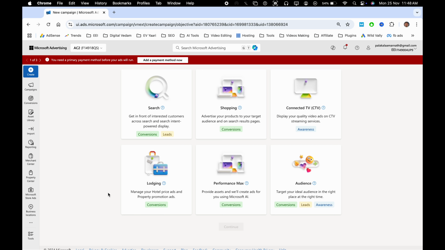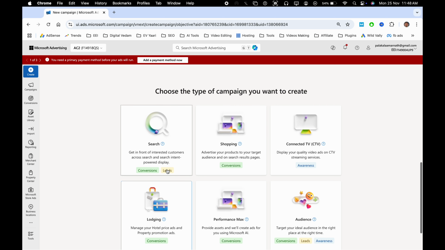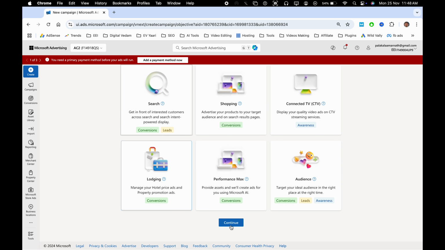These are basically for when you have a hotel and want to show your pricing ads when someone is searching for your hotel. Otherwise, if you have a property and someone is researching nearby places to rent, you will be able to show your ad on the search platform where all the listings will be shown. Okay, so let me click on this, and next, continue.